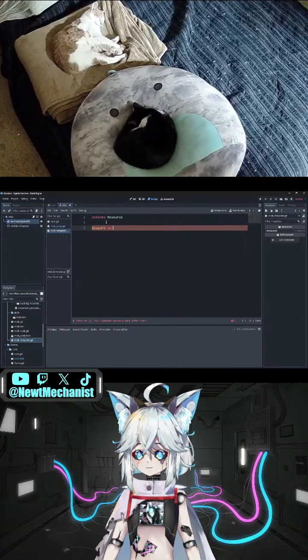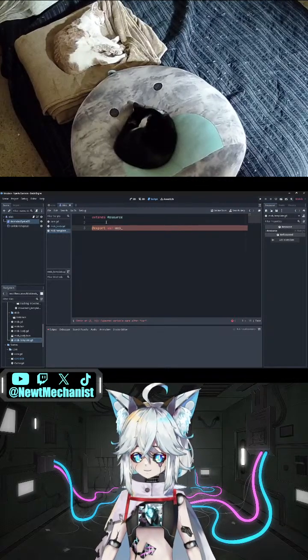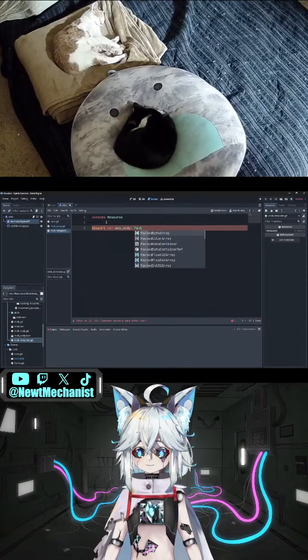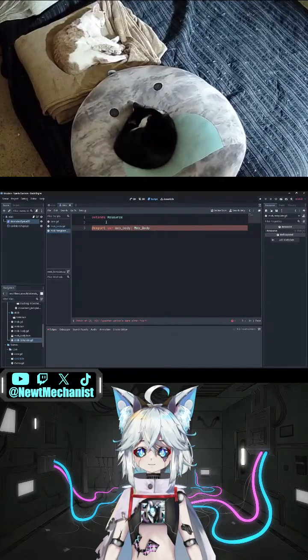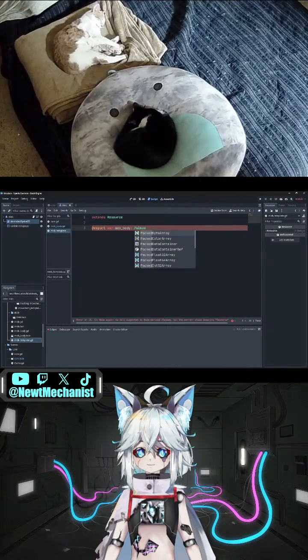So we're not going to be able to use a mob body here, an actual mob body object. Because if I do mob body, it's going to complain because it can't use a node drive, so we have to use a packed scene.